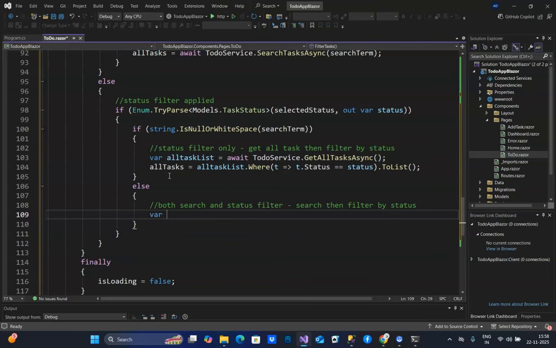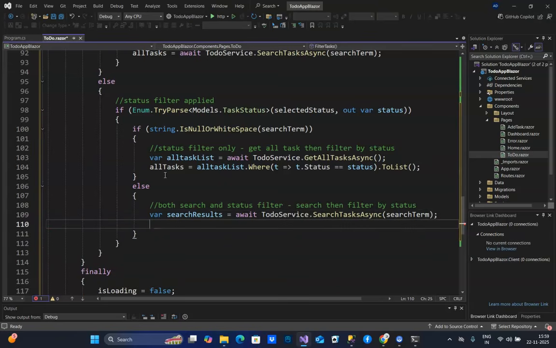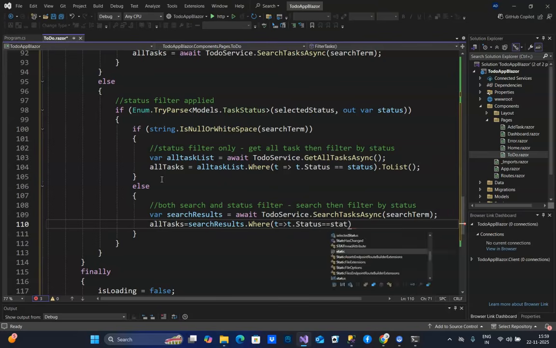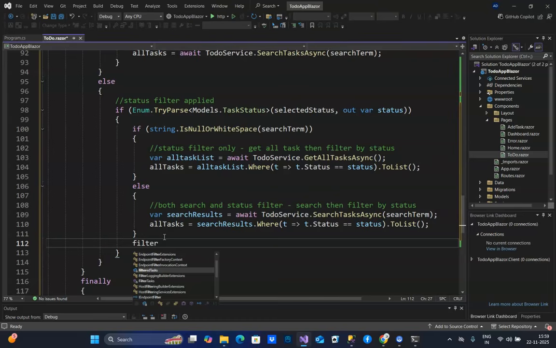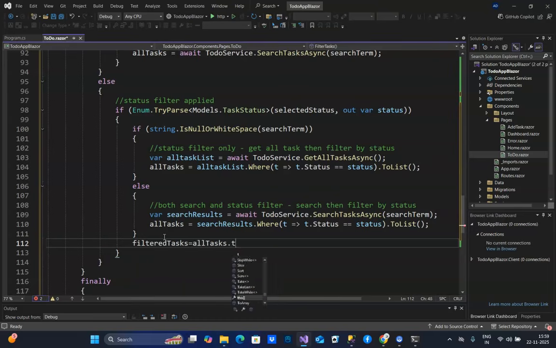This comment is for your understanding. searchResults is await todoService.SearchTask passing in the search term, and allTask equals searchResults.Where status .ToList. Okay, and finally what we're going to do is filterTask and allTasks.ToList.